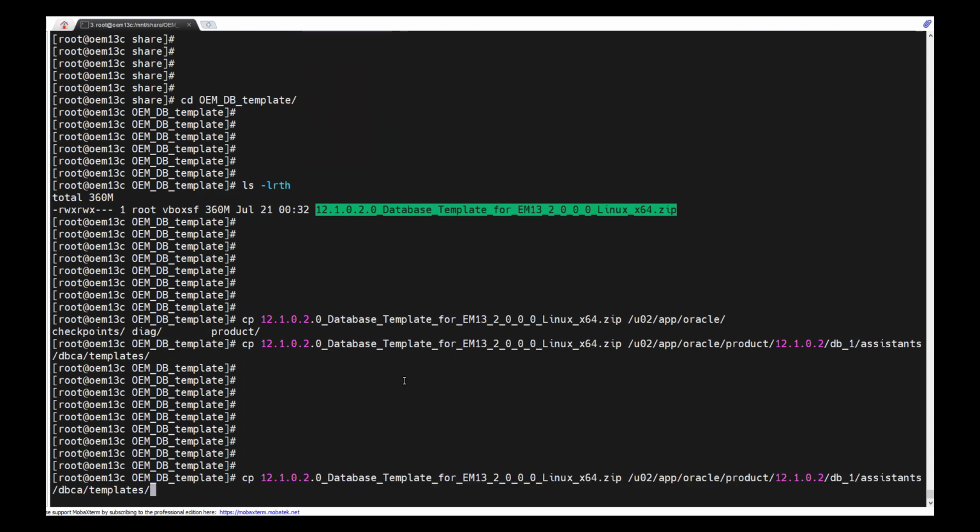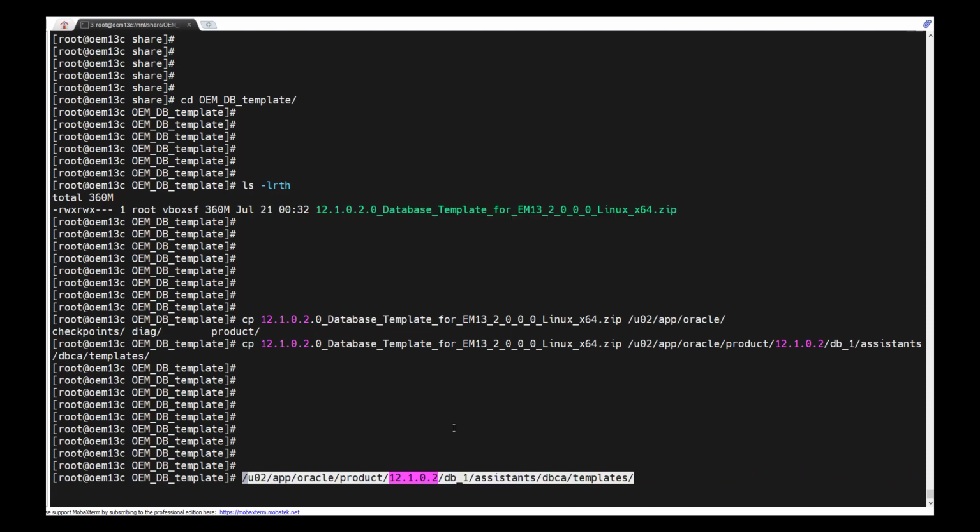So this is the location where you need to copy the file. You need to move to this location and then unzip.